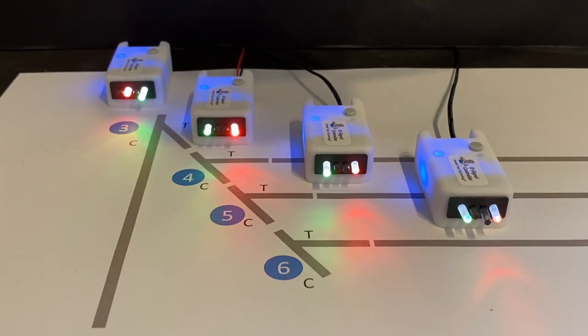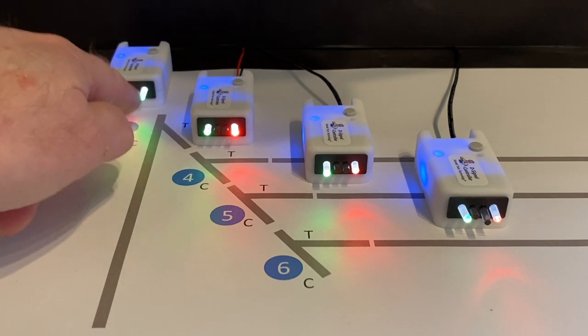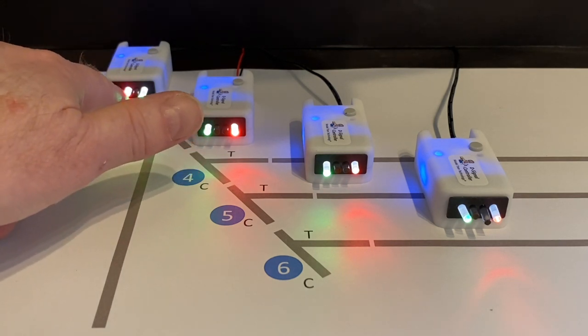Now, I've already set this up. In a couple of minutes, I'll show you exactly how we programmed and configured each one of these. But for right now, I just want to show you how it works. I used a little bit of thicker fiber, and I painted the end of it with some translucent color, red and green.